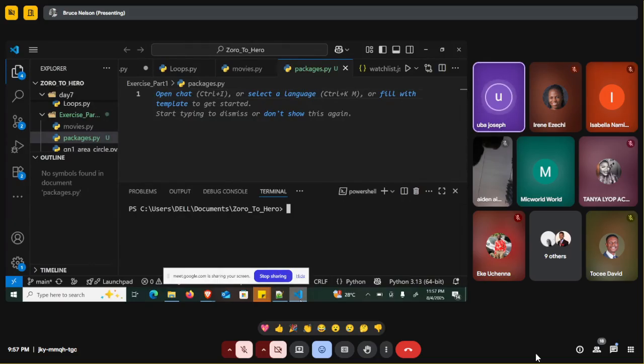How do we create virtual environments? So we are in our zero to hero. Get your notes if you're not practicing. And this is one of the things that you will do constantly every time you are coding. You start your project, you create a virtual environment, and you start working.